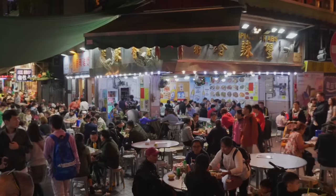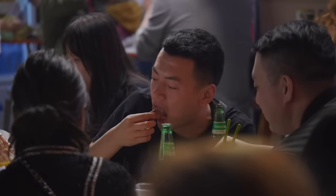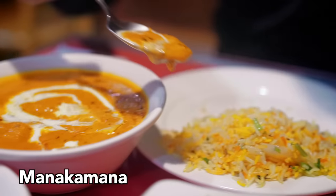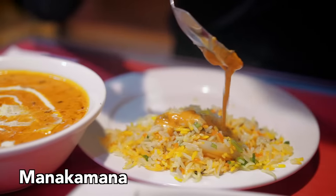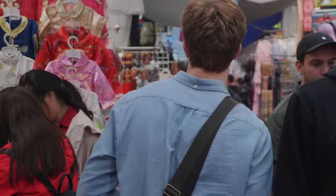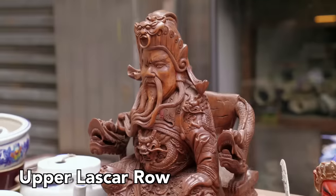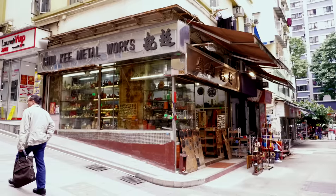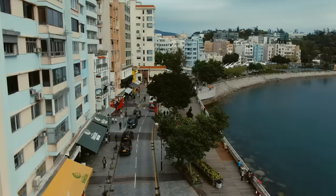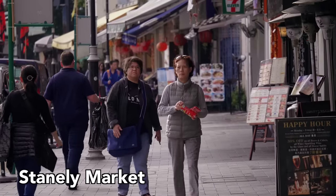For an awesome dining experience, make sure to get some spicy crab at one of the Dai Pai Dongs — outdoor eateries that spill out onto the street. And in a side corner of the market, try some truly tempting Nepalese food at Manakamana. Next up, the equally enjoyable Mong Kok Ladies Market — another perfect place to wander, shop, and explore. The antique market on Upper Lascar Road is set on a historic old street and is filled with countless oddities. And finally, don't miss my favorite market in Hong Kong, the picturesque Stanley Market.